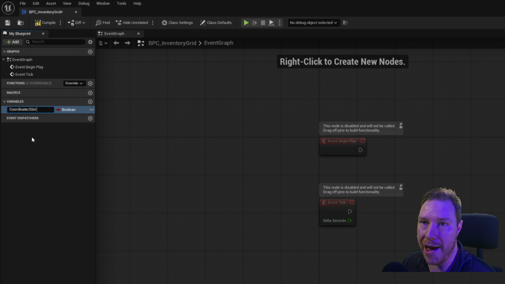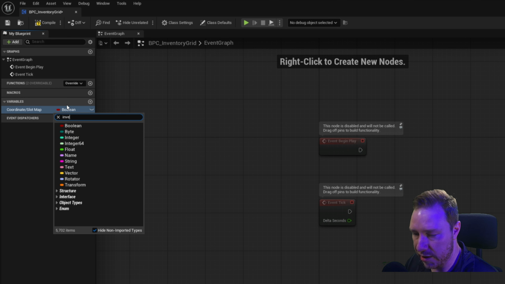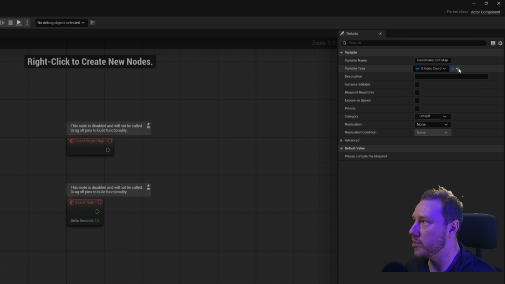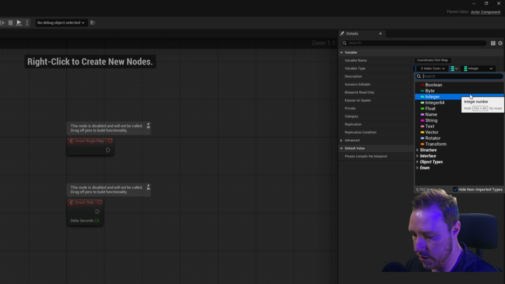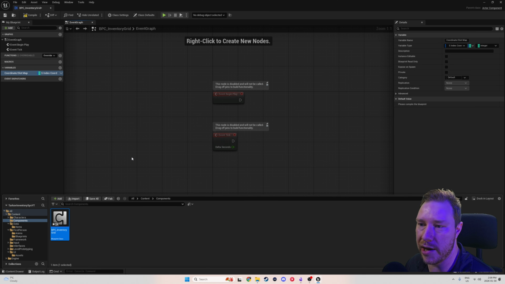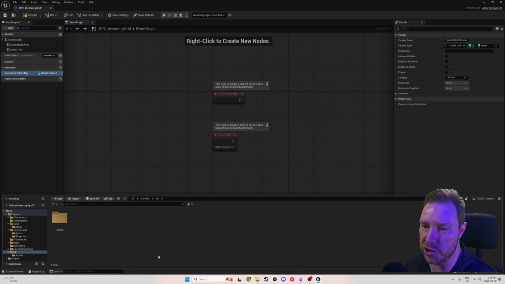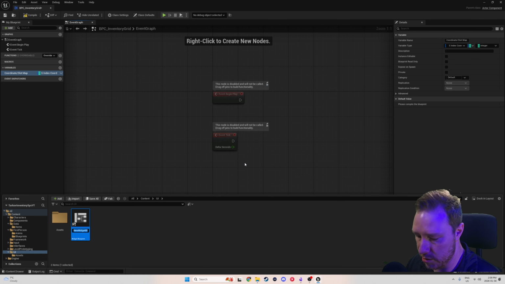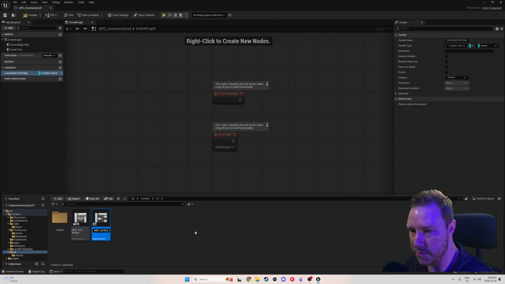So first we're going to do a coordinate slash slot map, we'll call it. This is going to be the index coordinate, and this is going to be a map. The other one up here, we haven't created them yet. Let's create them right now just because we will need to reference them. So go into UI, we'll make a widget blueprint, user widget, WBP underscore Grid Widget. And we can just duplicate it because there's nothing in it, and this will be WBP underscore Slot BG.